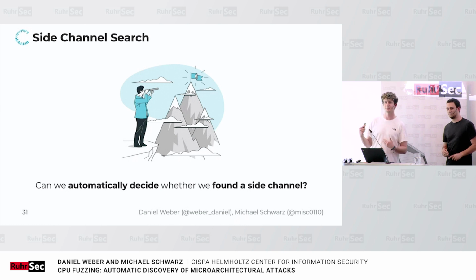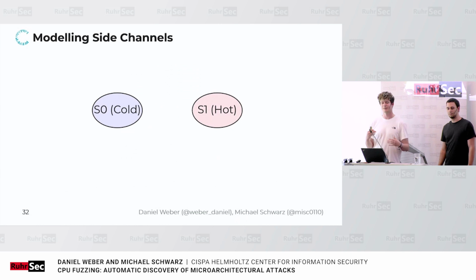If I now think about side channels on a very abstract level, I come up with those two things, like ones and zeros. That's what we're all about, right? So let's define that as some cold and some hot state. Why do we do so? Well, if we can encode something in some arbitrary state, and we can encode a 0 and a 1, we just do that multiple times, and we can encode arbitrary information.